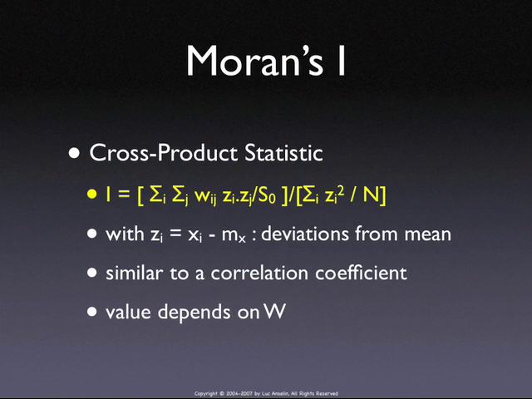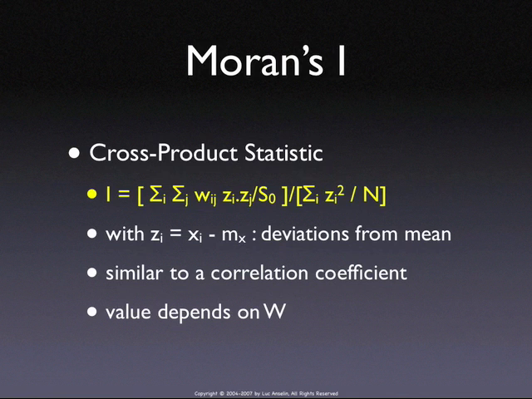But then the denominator is like a variance. It's a rescaling. In the numerator, we have the product. In the denominator, we have the squared differences from the mean summed up and divided by the number of observations. So this is not an unbiased estimate of the variance, but it's a consistent estimate of the variance. An unbiased estimate would divide by n minus 1, because you're already using up a degree of freedom in computing this mean. But we don't worry about this. In fact, all this stuff is going to be asymptotic anyway, so we don't worry about it.